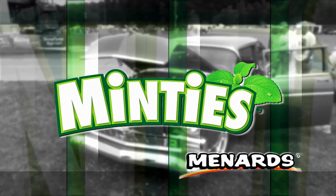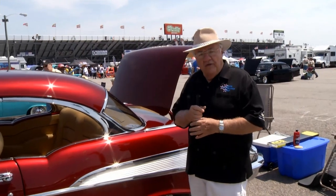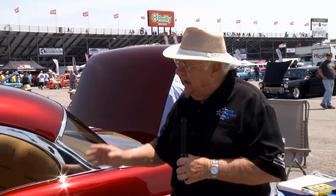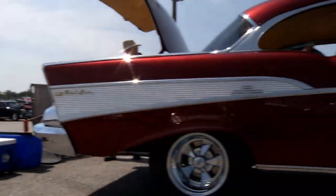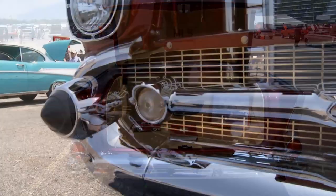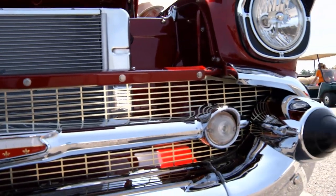Our final award is for Minty's, available at Menards along with other fine True Science products. The Minty's Top Dog Award this week on the Chevy Menard Series goes to Marvin Stone from Rocky Mount, North Carolina, and his beautiful 1957 Chevrolet. He's had it 36 years. It was a street car 36 years ago, then he got into drag racing and ran the circuit for a while. The last restoration was a frame-off, done over in Tarver, North Carolina by Donald Hilbert.